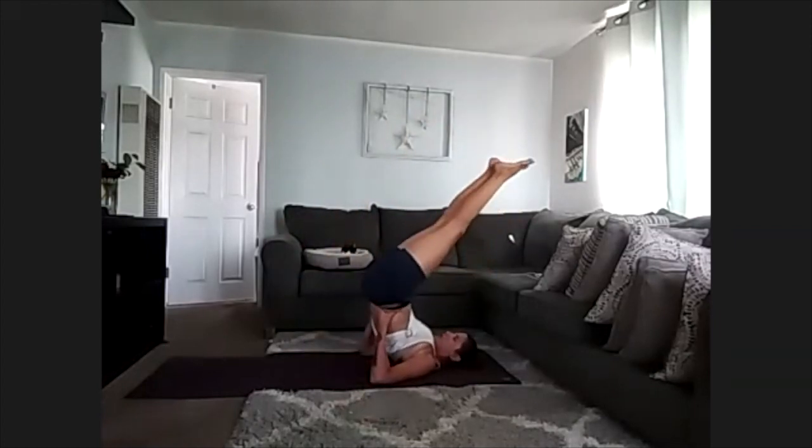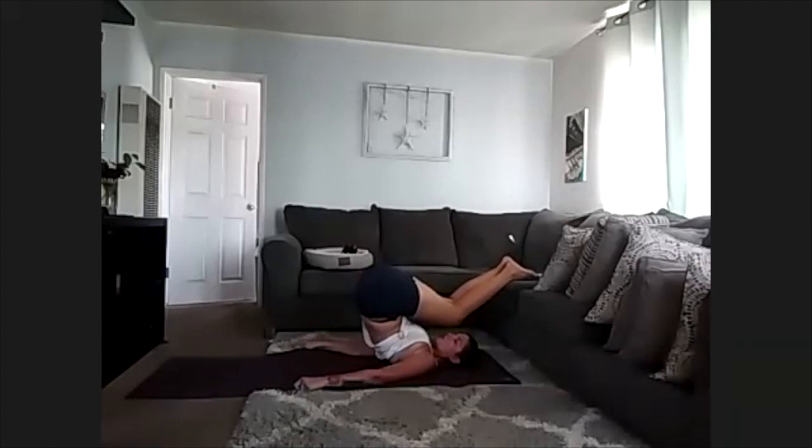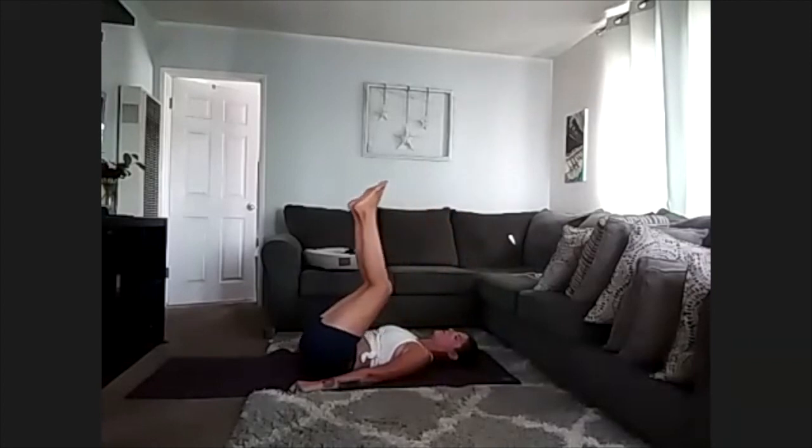So from shoulder stand, very gently, let's just bring the knees back in towards the head. Arms come down, hold the edges of your mat, and using your core and the strength of your arms, slowly roll the spine back down. Hug the knees into the chest, bring the knees out to the sides of the ribs, so hugging them in towards the armpits.